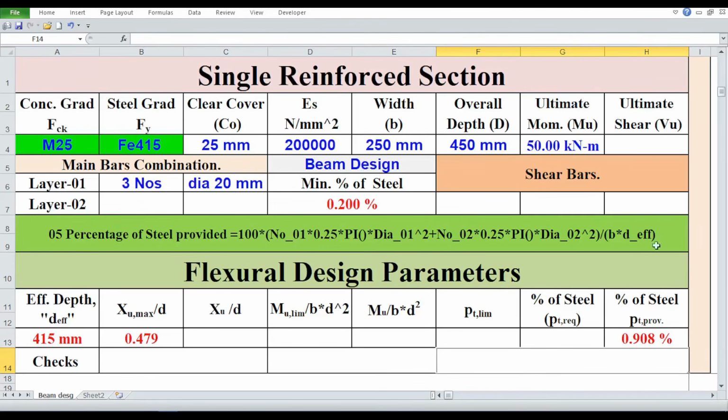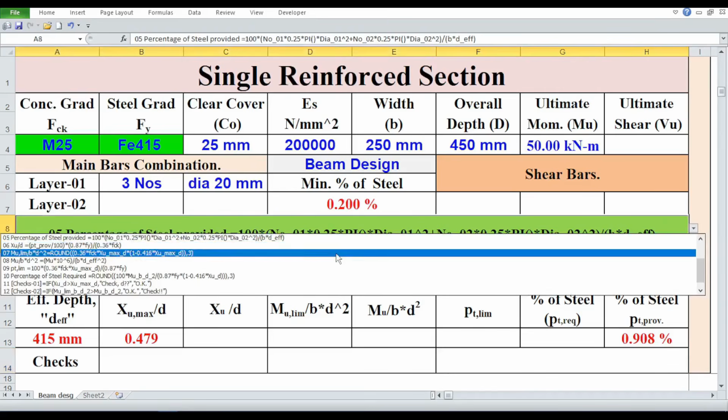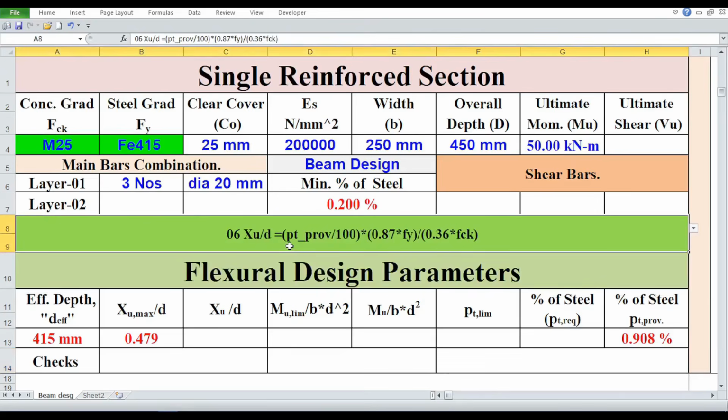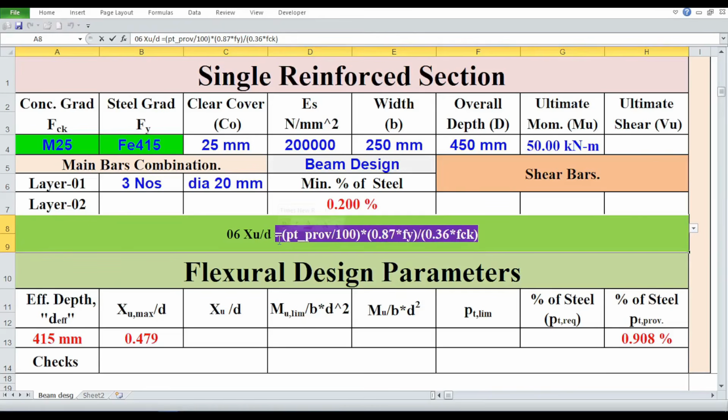Next, I am selecting the formula for XU by D from the drop-down menu. Now we are watching the formula for XU by D is equal to PT_PROV divided by 100 multiplied by 0.87 multiplied by Fy divided by 0.36 multiplied by FCK. Here, XU by D is the ratio of the calculated distance of neutral axis and effective depth of the beam from top of the beam.